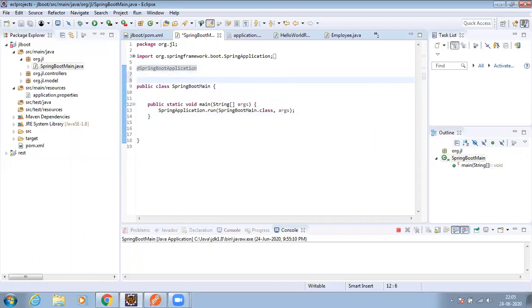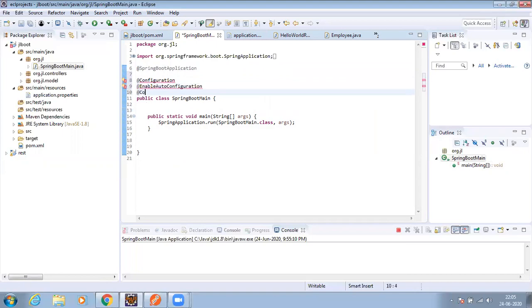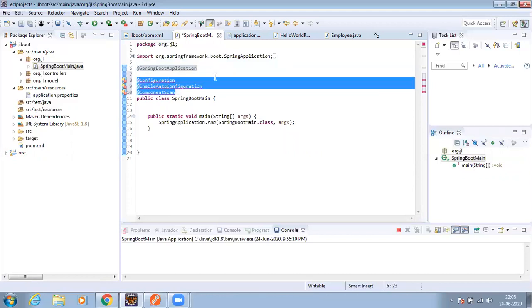Even though it is one annotation, it is equal to writing @Configuration, @EnableAutoConfiguration, and @ComponentScan. Sometimes you might get this as an interview question. So this @SpringBootApplication annotation is equal to these three annotations.